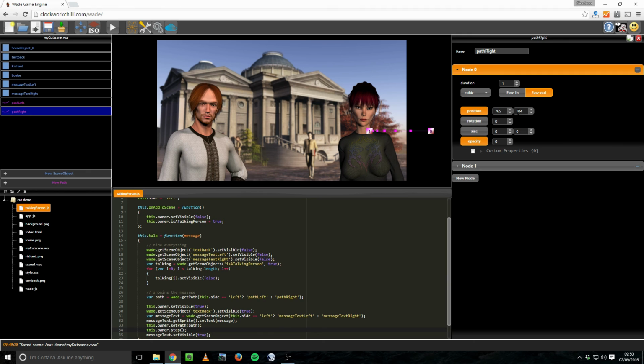That is the type of motion that I have set for... oh no, I haven't set it, it needs to be set on here, cubic is out on node 0. Cubic is out. And as you can see, when I do that, it changes the distribution of these dots, just to give me a little preview of how it's going to work. So now I press play, and as you can see, it's so much nicer now.